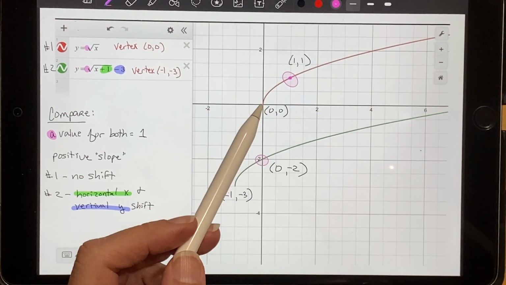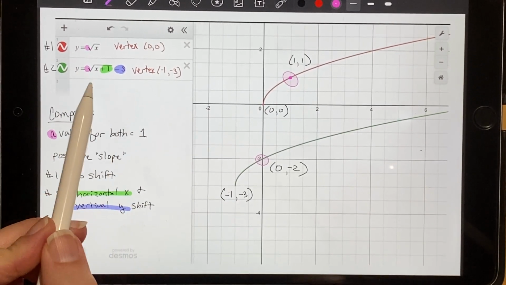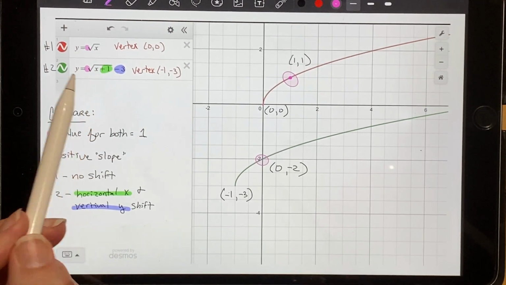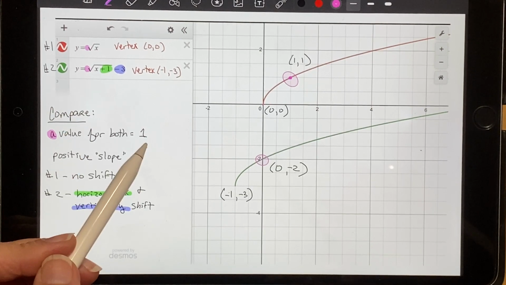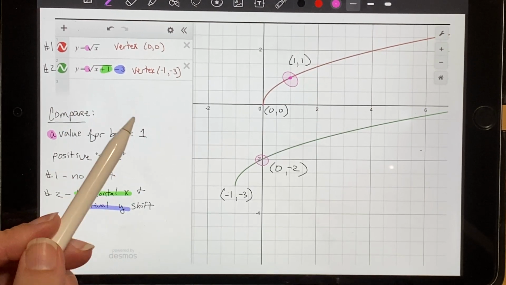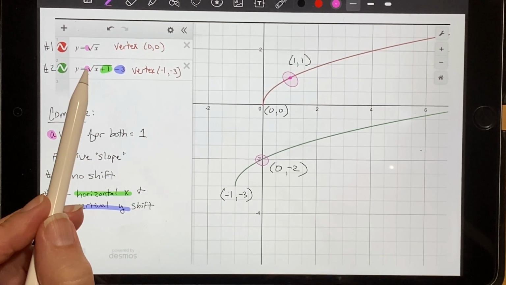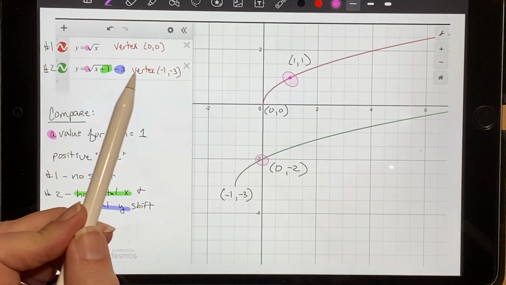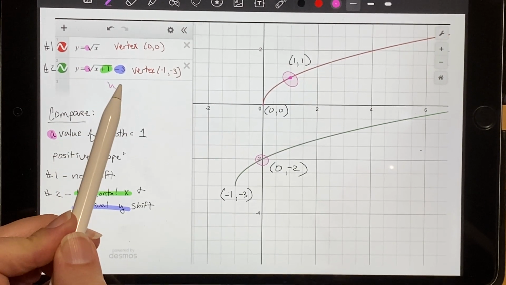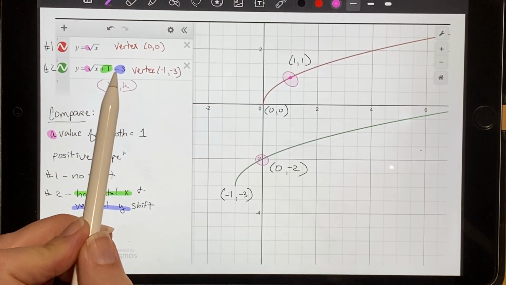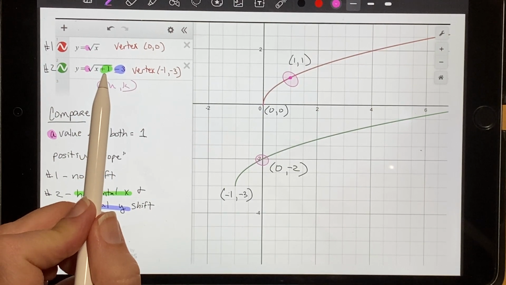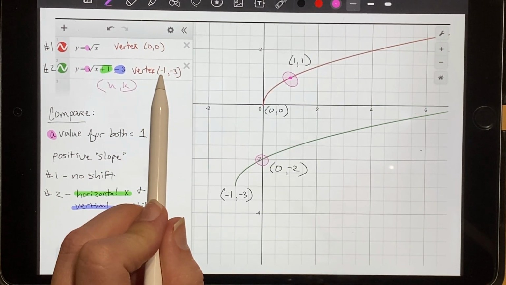Now, how do I take that original and find this new graph? The square root of x plus 1, minus 3. So the first thing that we need to look at is, what is our A value? Our A value is still 1. So wherever I start at the vertex, I'm going to go up 1 over 1. It's positive, so I'm only going to be using the top part of that parabolic graph. My vertex is found at (h, k). I know my k stays the same, so it stays -3, but my h has to be the opposite sign here. And here it's +1, so my h value is -1.